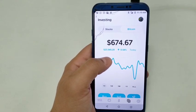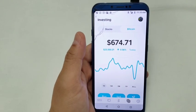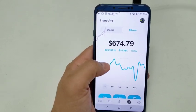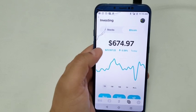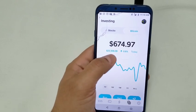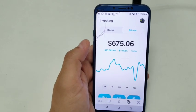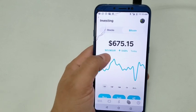See, before I was just putting money in there and seeing, okay, I've got money in here, great. Now what? It goes up and down, up and down. Unless I have a whole Bitcoin that I bought at 10 grand and it went to 20, yes, that's a $10,000 profit. But if you don't have $23,559 and this thing goes to 30 grand, you're not going to make that $6,500 or $7,000 profit. You need to have the 23,000.